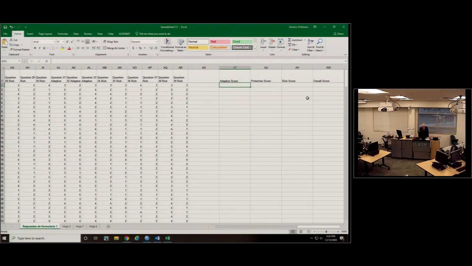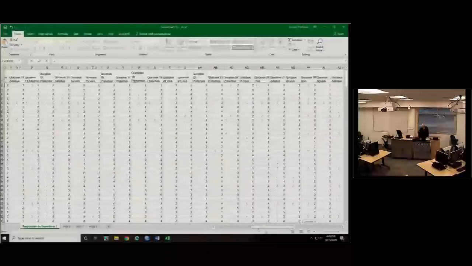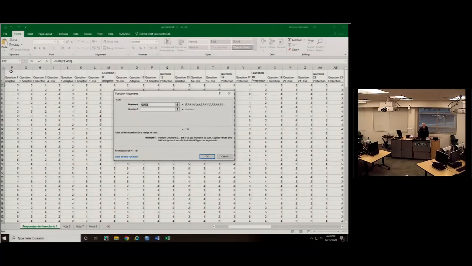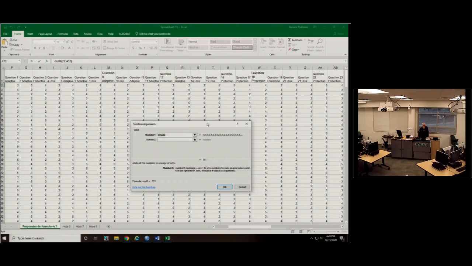How do I do that? Okay, here for the first participant, I'm going to go equals on my keyboard. And then I'm going to go back to all the adaptive items and add them up. So how do I do that? I'm going to go sum, and then I'm going to pull this down. Do you see where I got that? It was right up here, and I click sum. Okay, for all the adaptive items, I'm just going to click on these and hit a comma. Click on that one, hit a comma. Click on that one, hit a comma. For all the adaptive items, I'm going to do that.